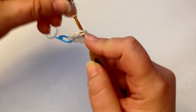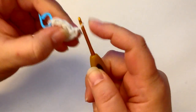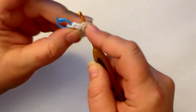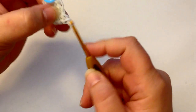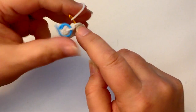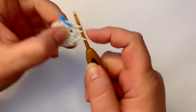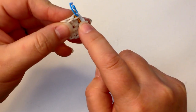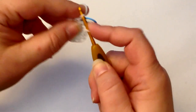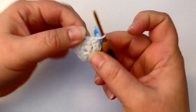Fourth stitch. This will be our fifth stitch. And this is our sixth stitch. We're back at the beginning. You're going to push your hook through that first stitch where your stitch marker is, and we're just going to do a single crochet with a single band, pull it through, and we're going to move our stitch marker onto that new stitch. Okay, so that was round one.